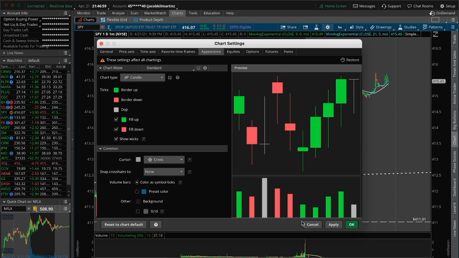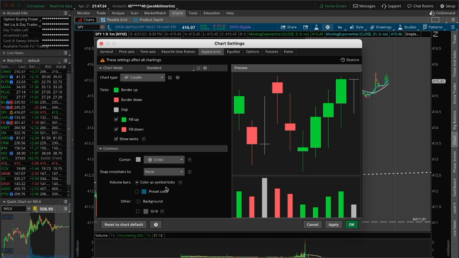This is just so that you know what price action the volume corresponds to. For example, red volume means it's going down, green volume means it's going up. If it's this preset color, you don't know what is going on here, right? So color as symbol ticks.